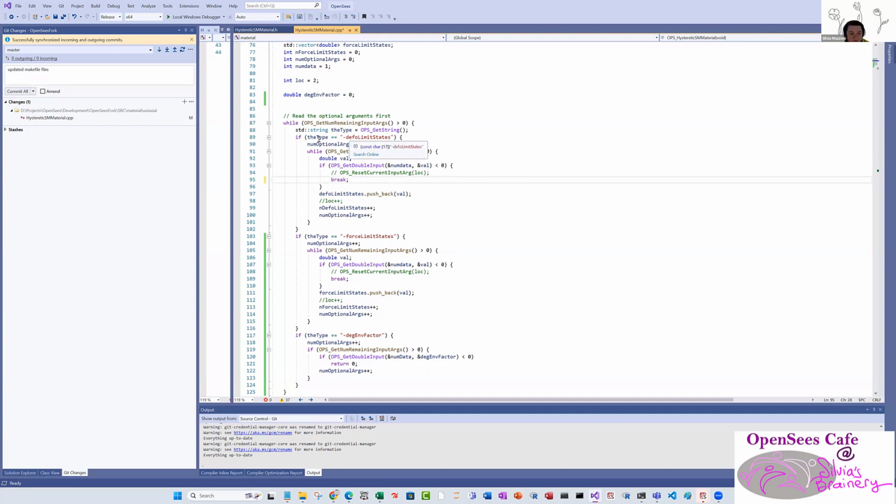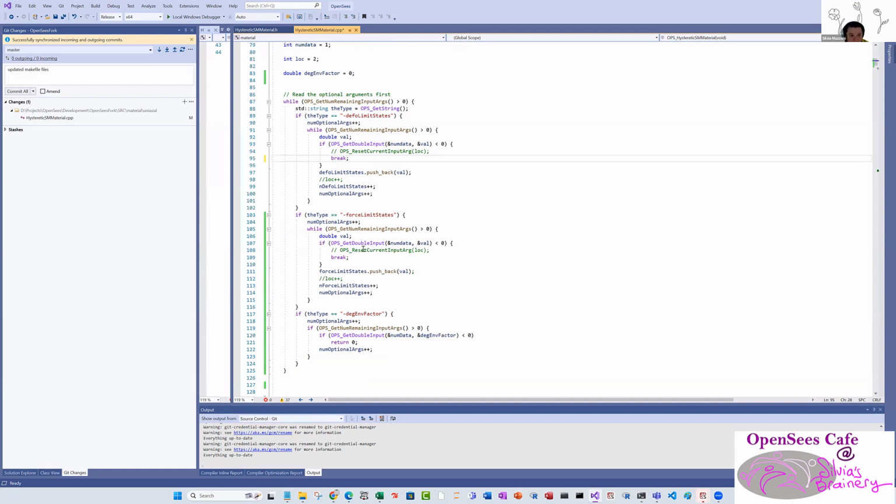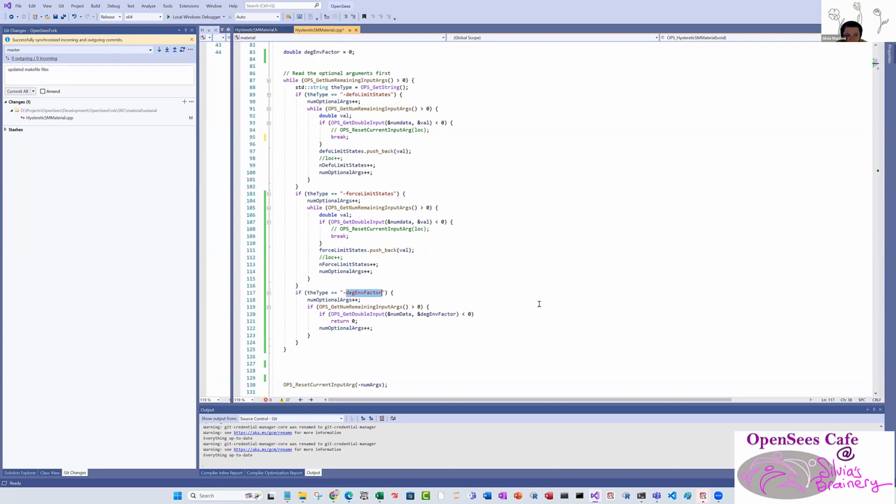Okay, and so I do this for deformation limit states, force limit states, and then, let me ask you, Mike. For the degradation envelope factor, I'm really only looking for one variable. That's why I'm not doing while. I'm just reading the next one because I only have one input.